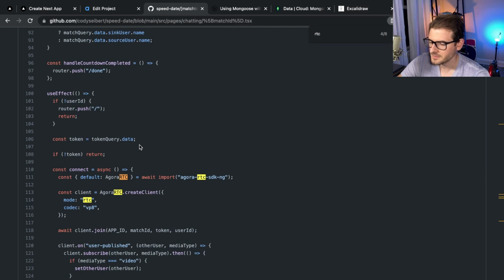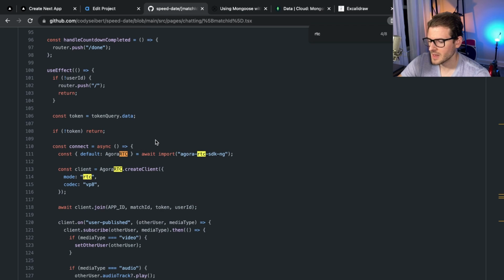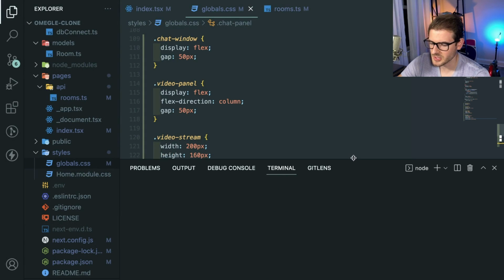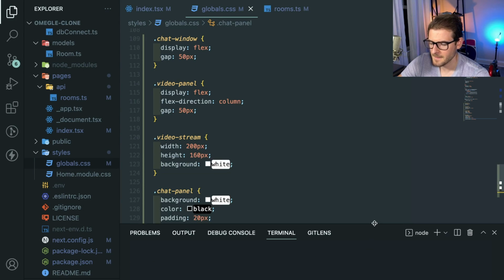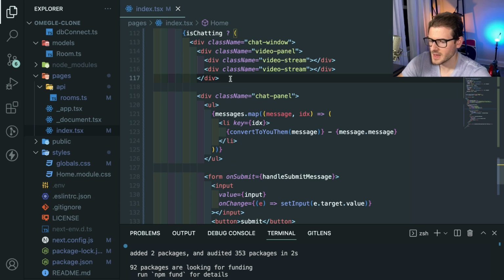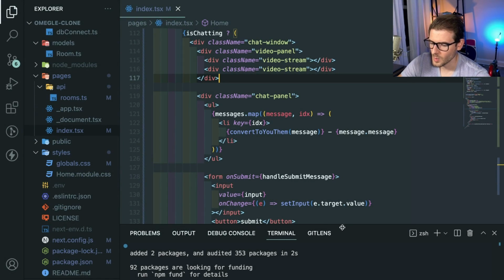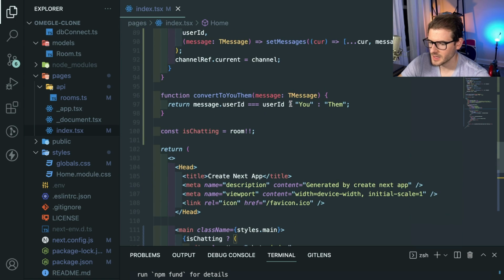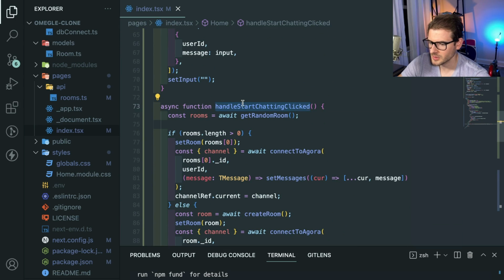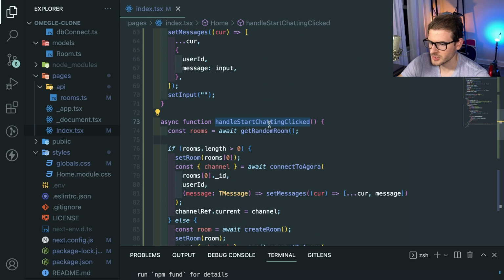Okay. So there's another library that we can use called Agora RTC SDK NG. I'm going to go ahead and import that. And going back to the code, when you connect to a room, remember we have handle start chatting clicked.